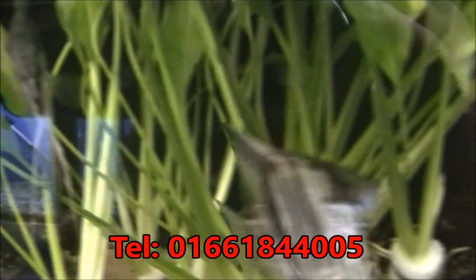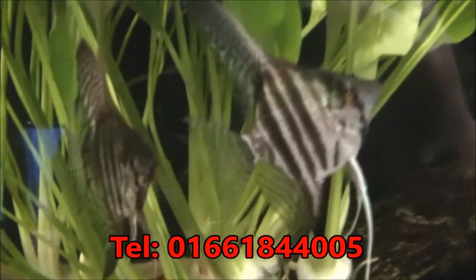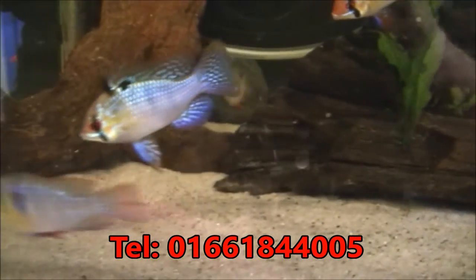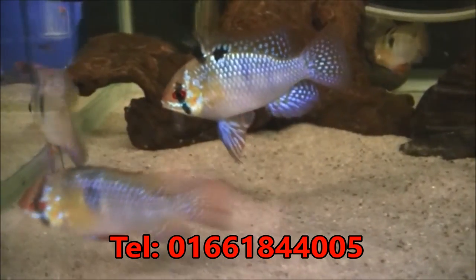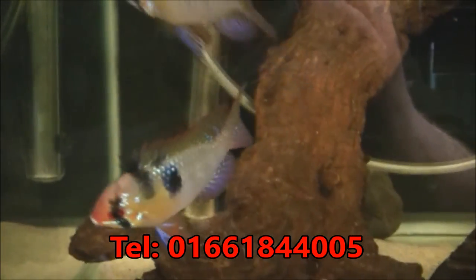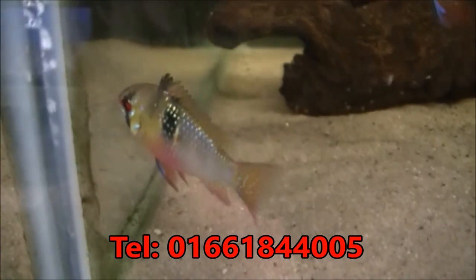Some really nice Zebra Smoke Angelfish — I really like them. Lovely high fins on them, they're only £3.99 each. And we've got some beautiful extra large Rams. I haven't put a price on these yet, but I would think they'd probably be about £12 a pair — they're very bonnie fish. We've definitely got males and females in there; there's a lovely big male and a nice big female.